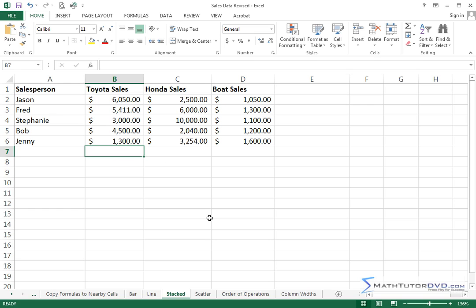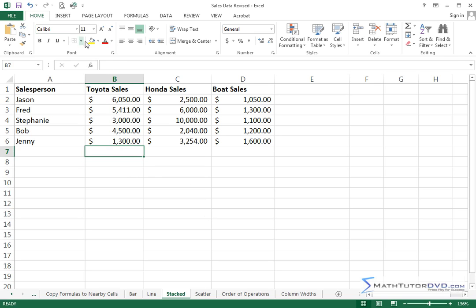And they could have their uses. I don't really use them all that much, but they do have their uses, and I want to show you how to use it so that you can decide for yourself if you need or want to use a sparkline. So in order to put a sparkline in, I'm going to highlight the empty cell underneath this Toyota sales data.